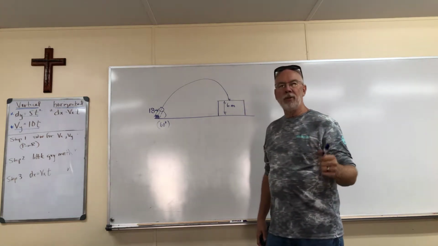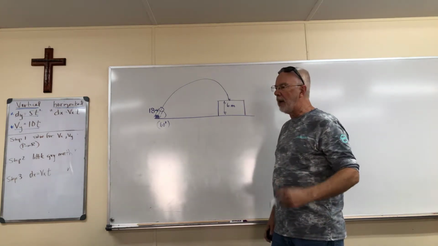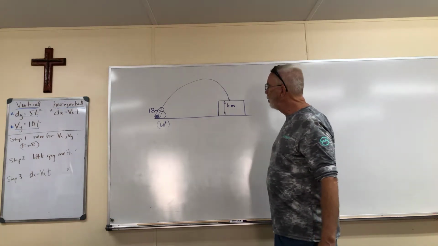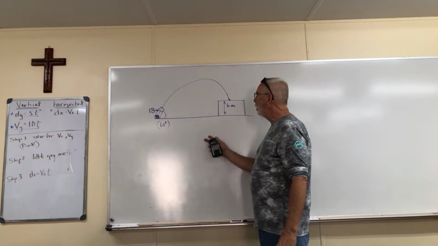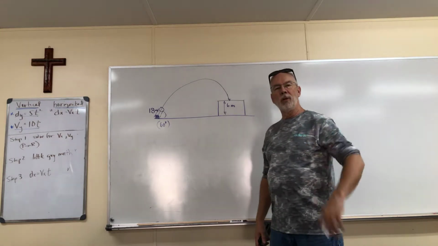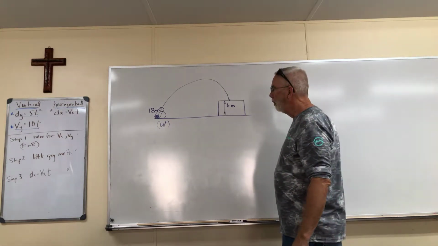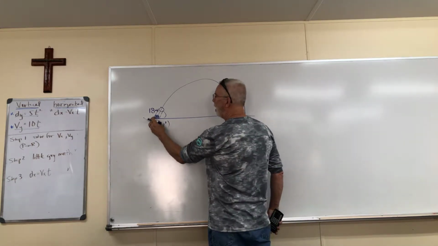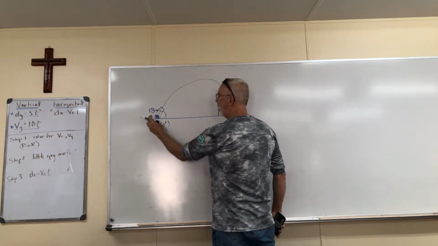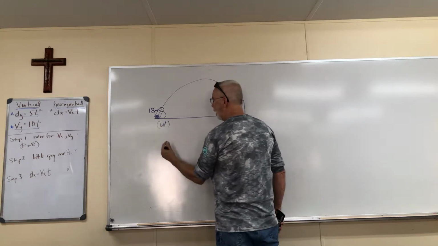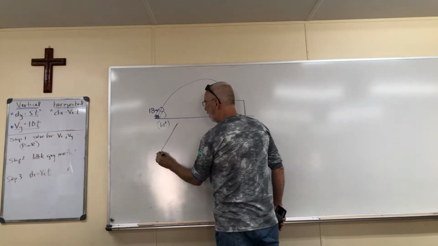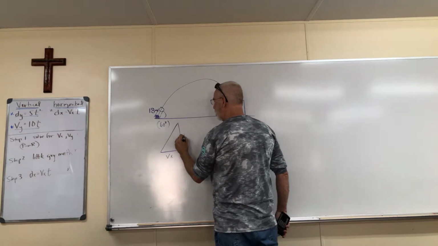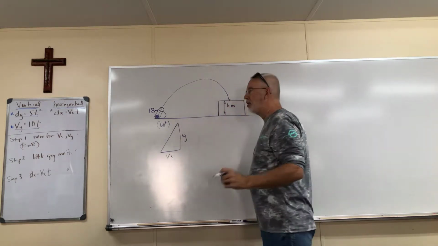I think that many of the students thought were really difficult. They don't have to be. So let's go back over this again. Let's go through the steps and let's see how this one's a little different than the ones that we had worked before. First of all, if we look at the problem, we can see that the cannon has a velocity and it has an angle, 18 meters per second at a 60. So automatically we know that we've got to solve for v sub x and we're going to solve for v sub y. We'll do that in just a second.